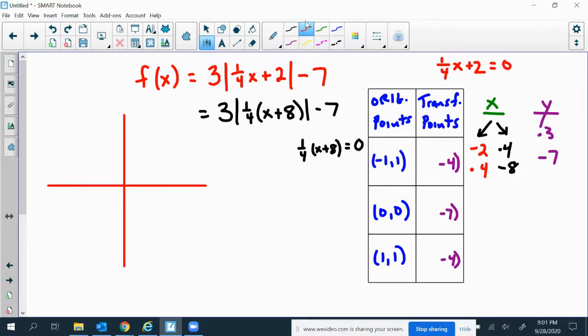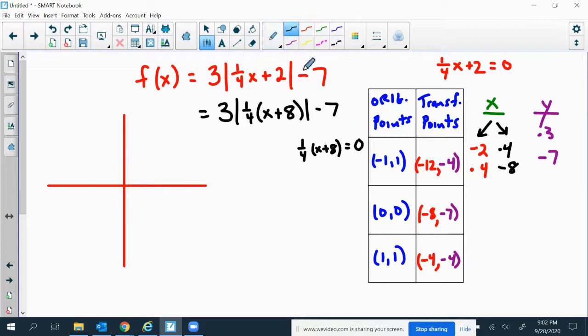The red way first, -1 minus 2 is -3 times 4 gives me -12. If I did this with the black way, -1 times 4 is -4, minus 8 also gives me -12. So in either case, I would end up getting the same result. 0 minus 2 is -2 times 4 gives me -8, or I could have done 0 times 4, which is 0, minus 8 also gives me -8. And likewise, when I do the work here, I get -4.